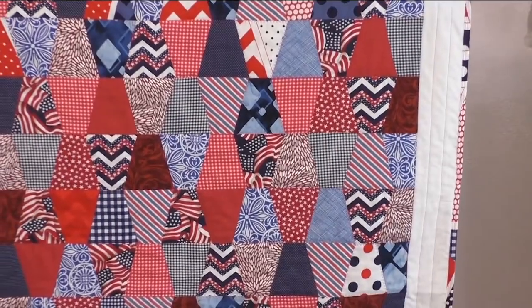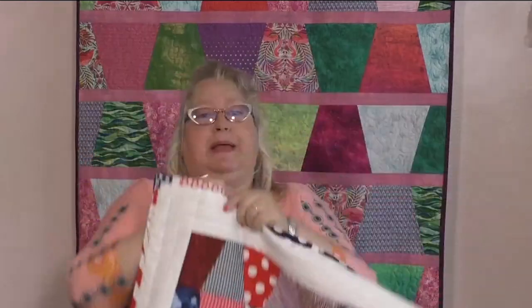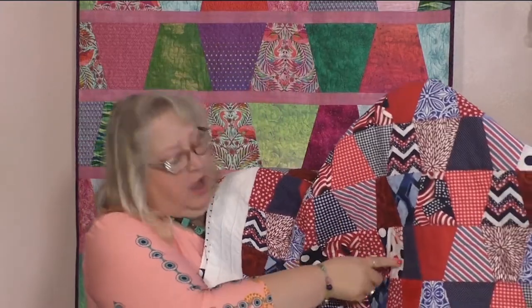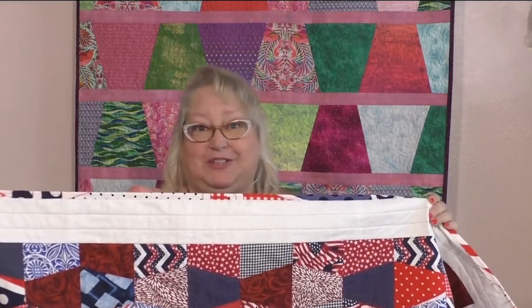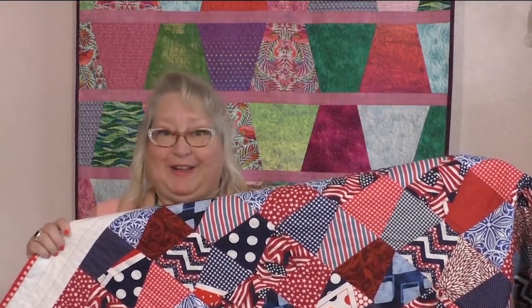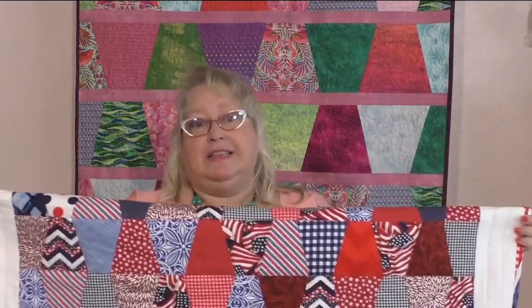I wanted to show you the little red, white, and blue patriotic quilt that I made. This was done completely scrappy — I grabbed some patriotic fabrics as well as some tone-on-tones in red and blues, used this border fabric, and some pieces were actually from a panel. Just using what I had, I came up with this great patriotic quilt. On this one there are 11 different rows. You can use up your individual pieces, make a perfect 4th of July quilt. On this one I've added a wider border — building blocks with these thimble blocks as far as quilts you can make.